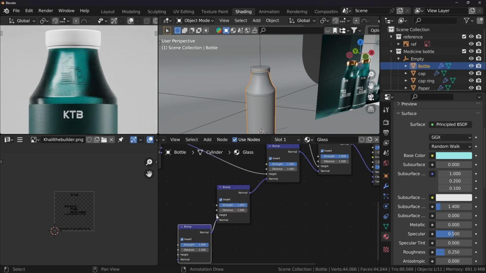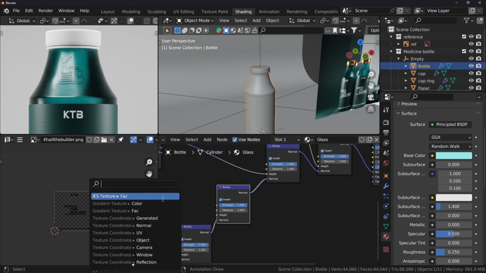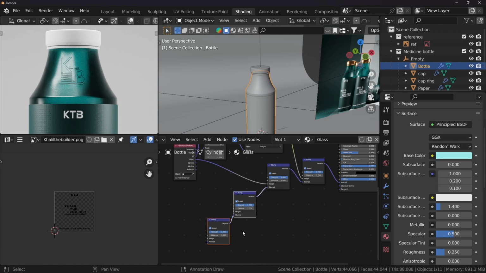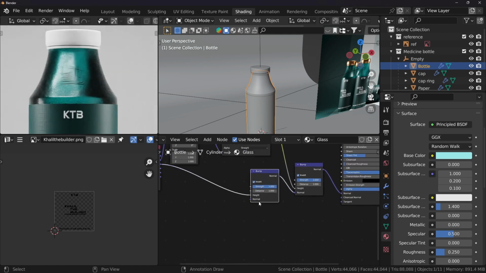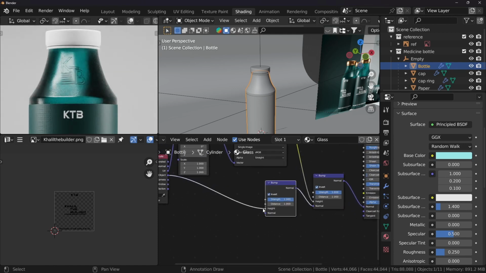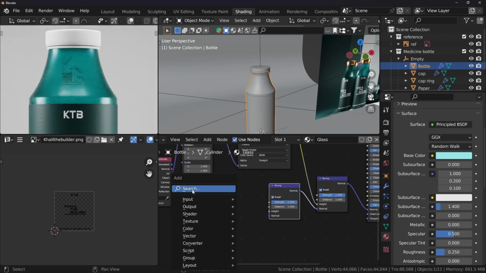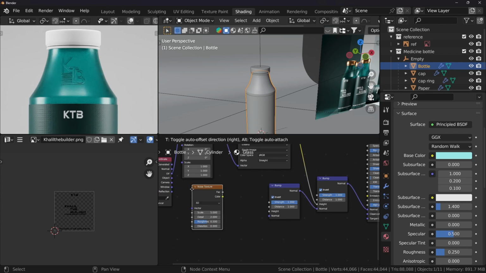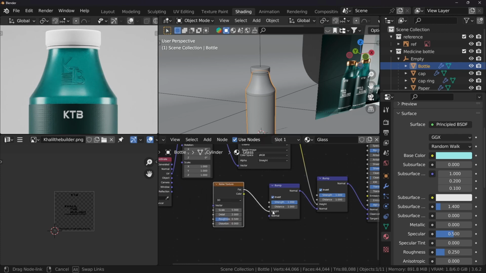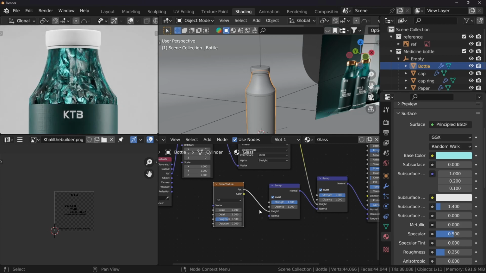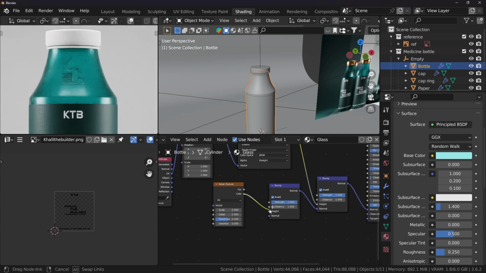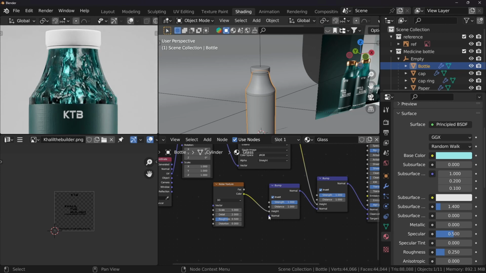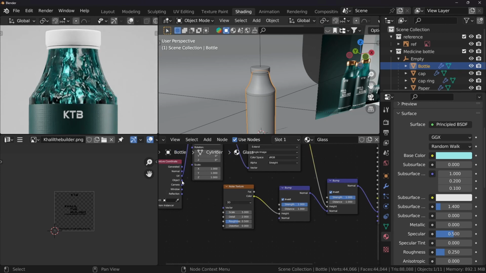And the main thing we're going to use, because we use height, is the height for any texture. So I'm just going to delete this, like this height. Sorry, we need one more thing. I think we can use the noise texture for this. This noise texture is going to be used for the height, and I'm going to use the color for the height. Okay, and for the vector, I'm going to use object for the vector.